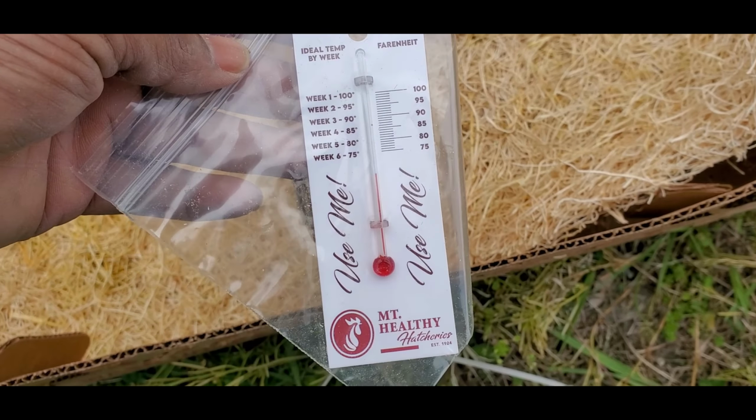I hope that you would check back weekly for updates and consider taking a look at my Cornish Cross meat bird series. Included in that meat bird series was the butchering process, how we butcher 50 chickens in one day. Later, how we canned the meat, made and canned stock. And for those who like the organs and gizzards, I also have a video on how to clean chicken gizzards and chicken feet. So definitely consider taking a look at the Cornish Cross Meat Bird series.